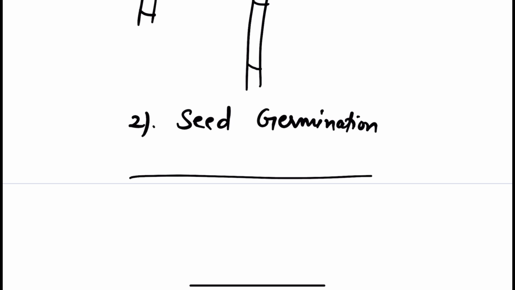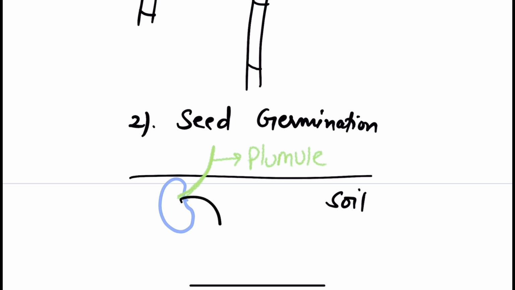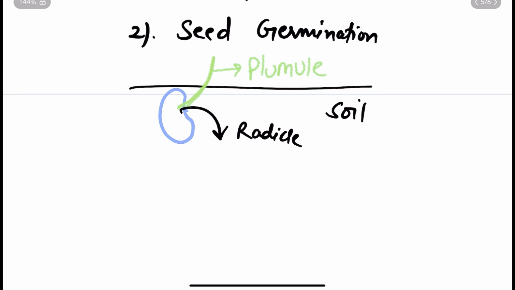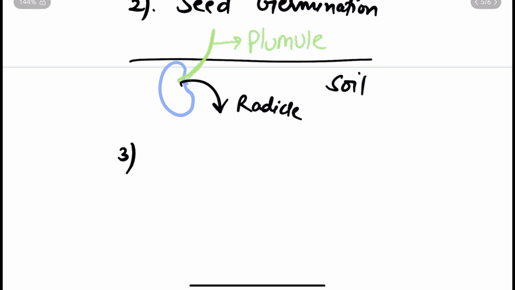When you put a seed inside the soil, the germination process takes place, with the plumule and the radicle, right? The plumule comes out, and the radicle comes out. The radicle will become the root, the plumule will become the shoot in the future. So seed germination is a very important phenomenon in case of seeds, and the hormone responsible for it is gibberellic acid.